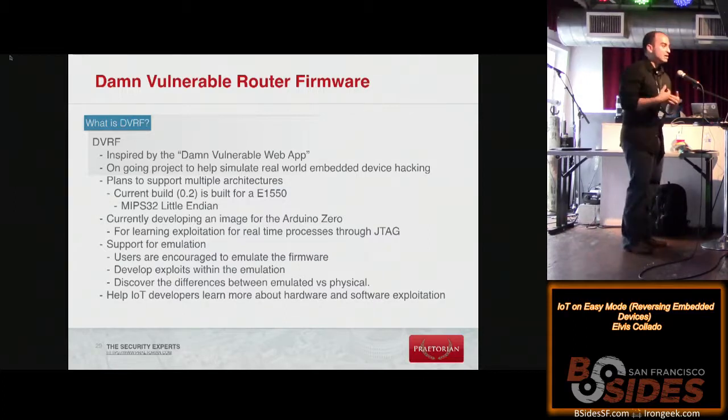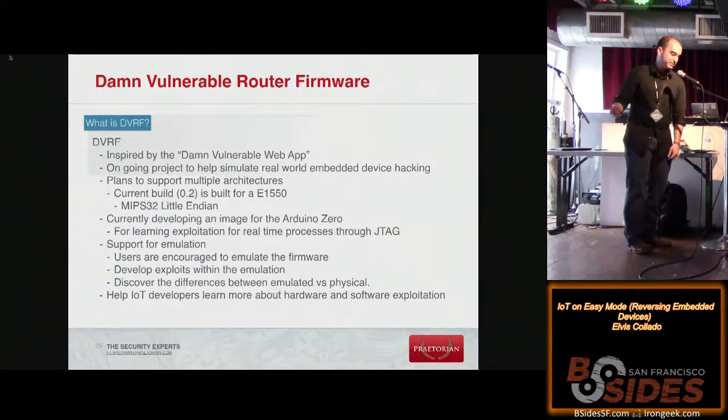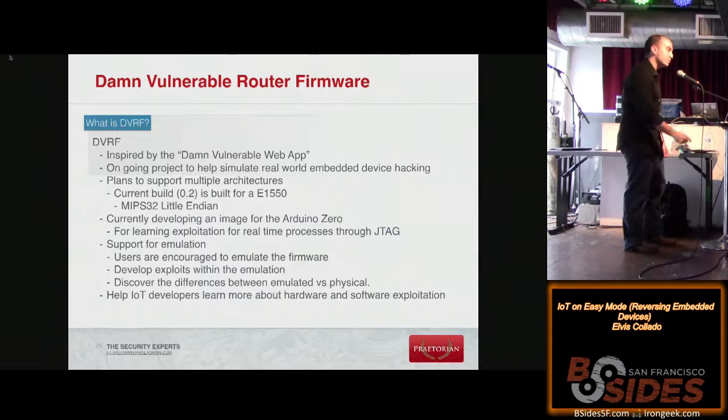This is one way that I'm starting to give back to the community to say, this is how you can get started for very, very cheap. You don't need to have this particular device. I did have an old Linksys E1550 laying around, which is a MIPS32 little endian architecture, and I made vulnerable applications for it. It's a real binary that you can upload to your router, and it will accept it, it will install it, it works great, but you can also emulate it, and I encourage people to do emulation as well. You can do both ways.